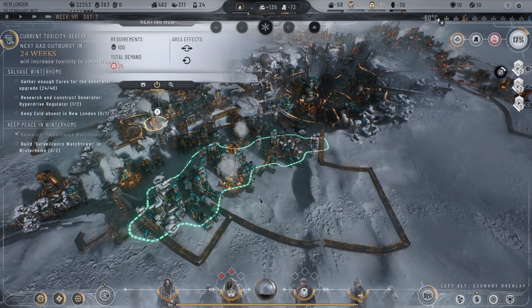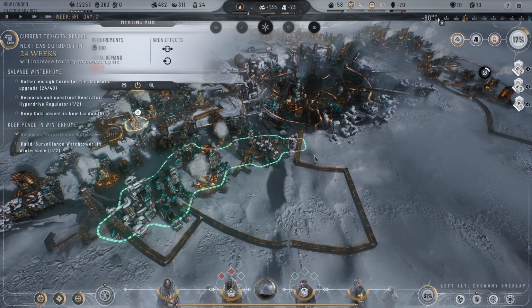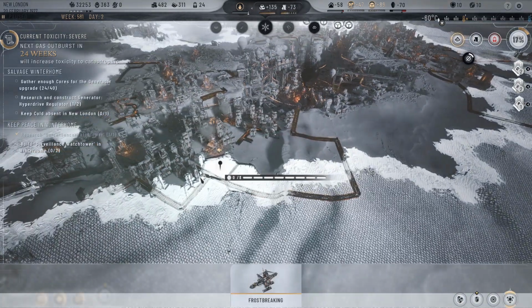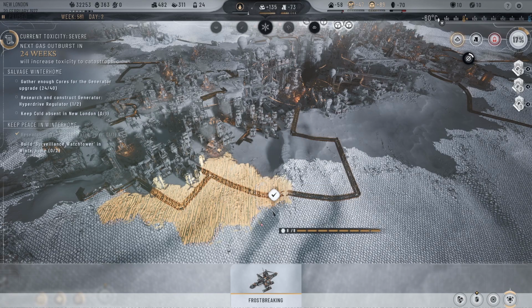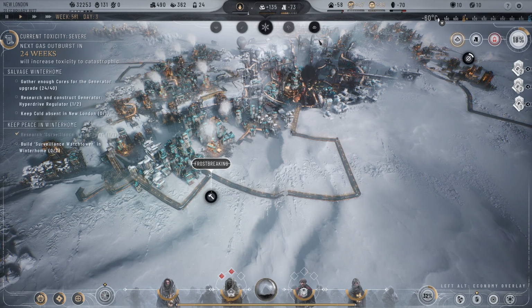Okay, I mean, possibly, if we try and build some housing over here, that's quite a nice big open space. And I don't think there's resources there. So if we do a bit of frost breaking around here like that, and then we could put a heating hub in, and then put some more housing in, that might be quite a good idea. So they can work on that, please.